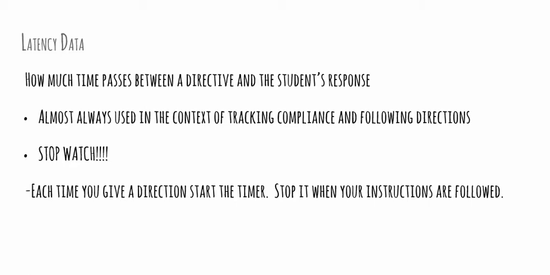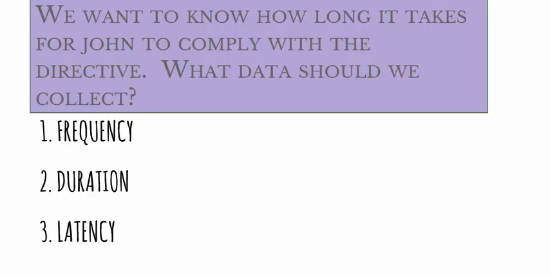Now let's take a moment to apply our new knowledge. John has difficulty following directions. When a direction is given, he puts his head down and says, "I don't want to do it." We want to know how long it takes for John to comply with the directive. What data should we collect? Would the best tool for this purpose be frequency, duration, or latency data?